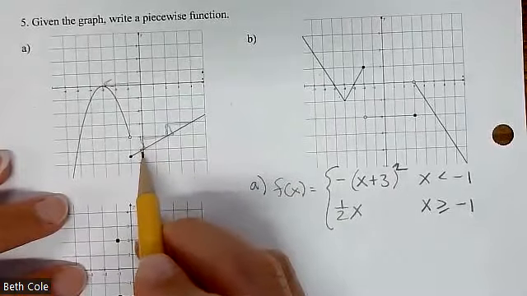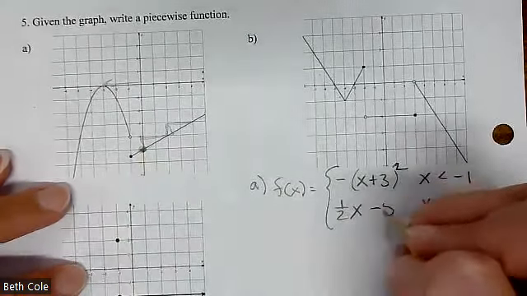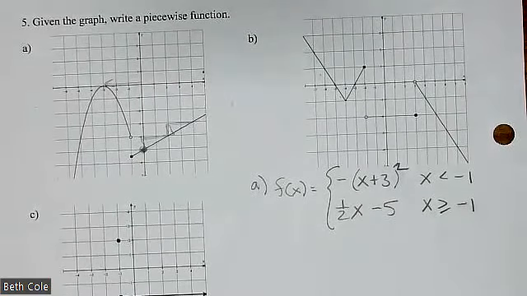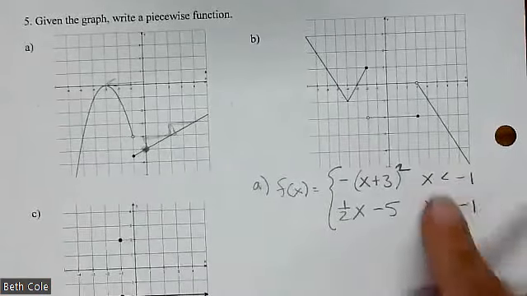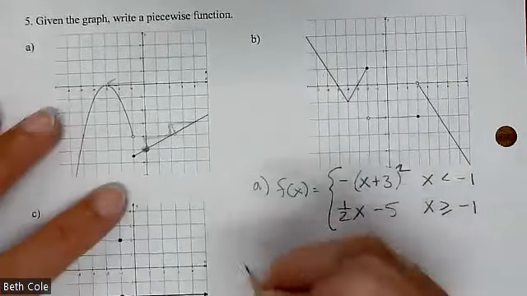And then where does it hit the y-axis? Is that -5? And that's it. You just fill it in with the equations. That's your answer. So I would decide how it splits first, like do this part first and then go back and write the equations. In my opinion, I think that's the easier way to go about that. You can, of course, do whatever you like.